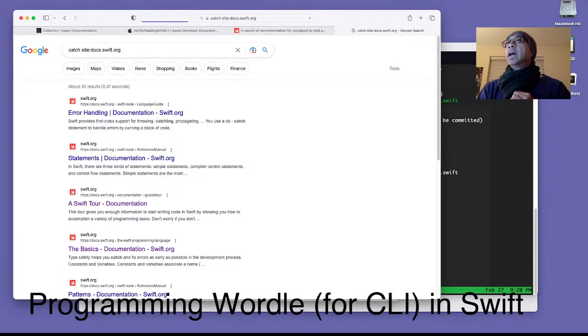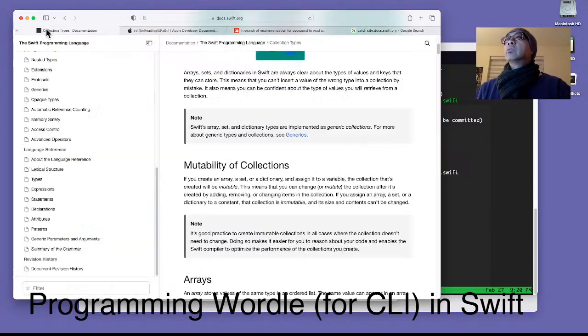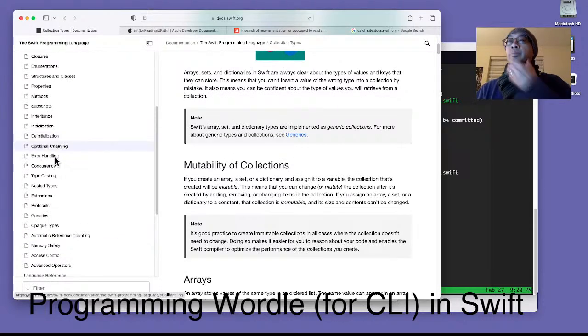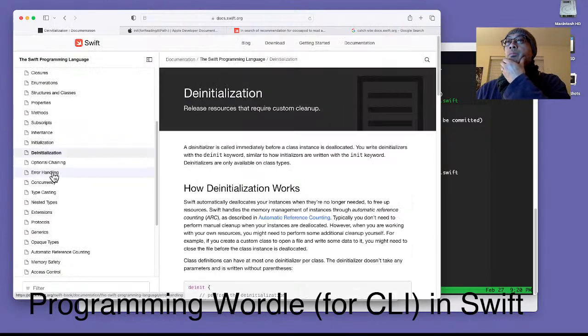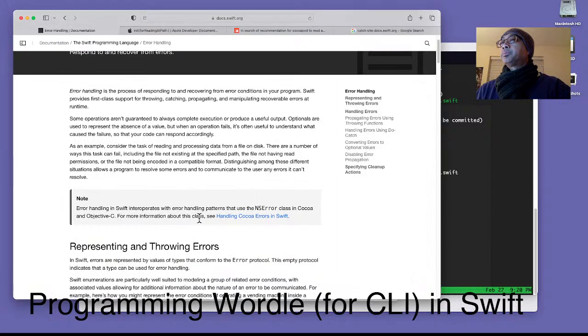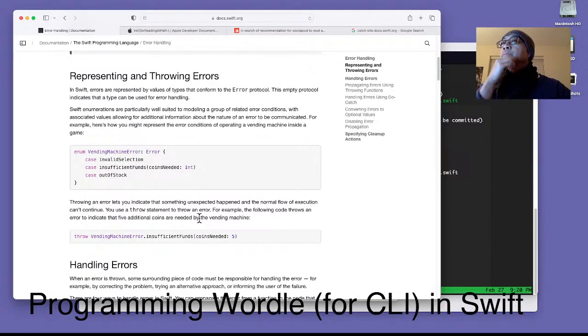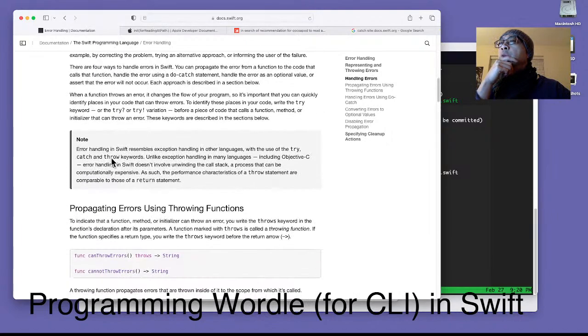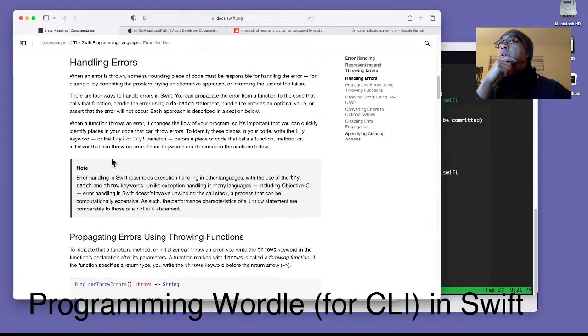I think it's called catch. So if I go here to error handling, there's a throw here, and there's a way to handle errors.